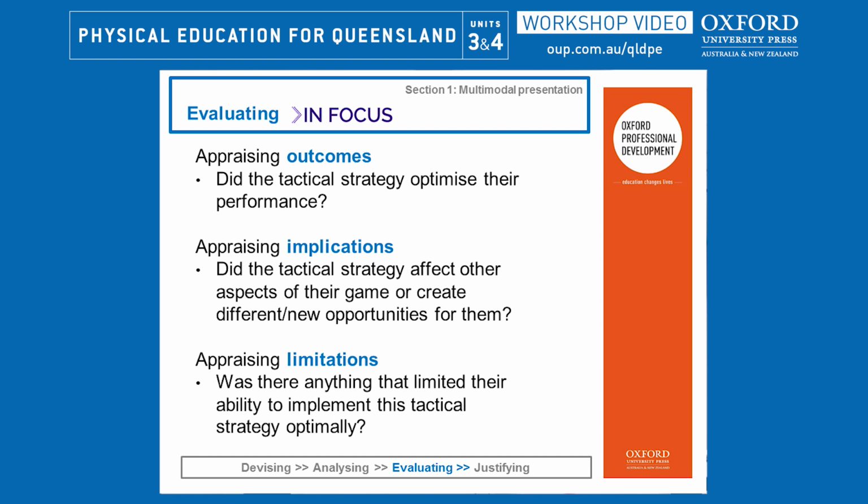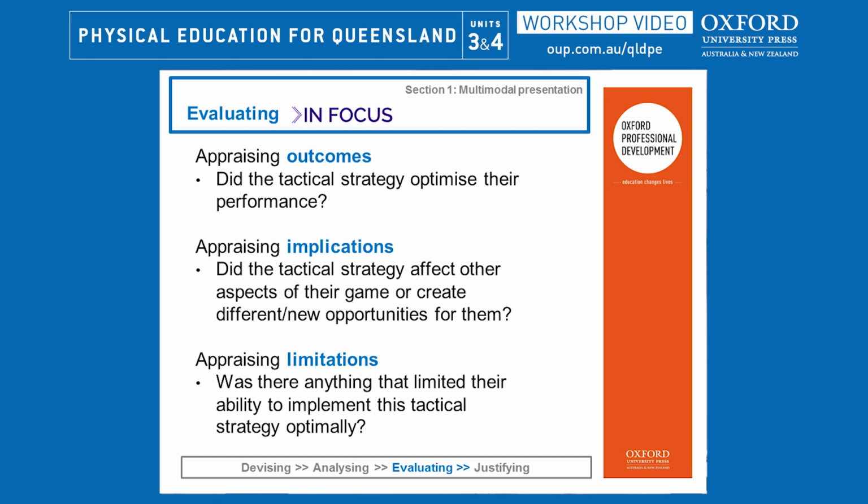For the water polo example, this water polo player might say, yeah, by doing a powerful egg beater kick, I was able to implement my long pass really well. So yes, it did optimise my performance. However, when I consider my applied principles of decision making, sometimes I made that long pass, but there wasn't even anyone there to take it. So my decision making wasn't always the best. So that's evaluating, and it's insightful, and it's deep, and it's rich. And they can apply those 4 R's of decision making to help support that, because that's what they really want to do, justify it using those principles there.